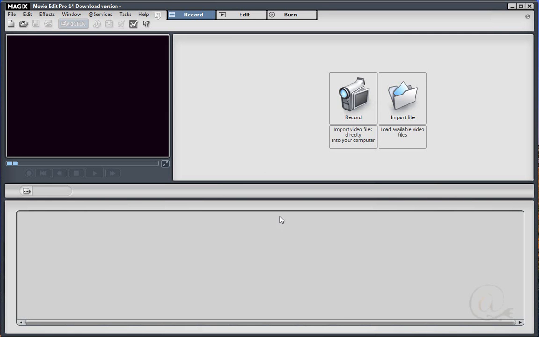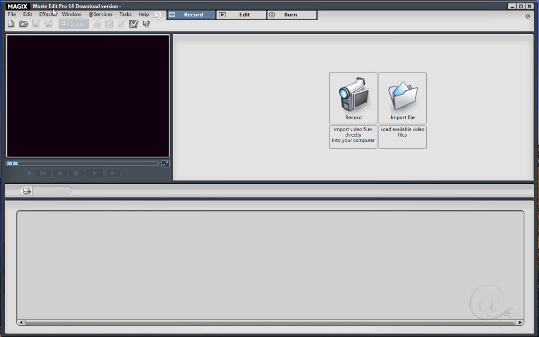We're going to look at editing a video with Magix Movie Edit Pro 14. This will be a task in which we're going to edit some raw footage of an interview. We have to chop it up to put it into the correct format. You'll be doing the same task for your exam.